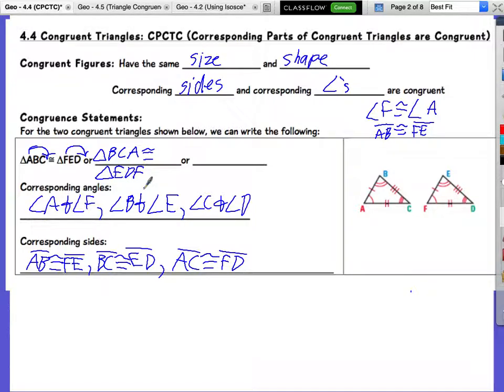Okay? And now what if I put triangle CBA? Raise your hand if you can finish the other one that would match that. Haley. It would be DEF. I agree. If we put CBA, well, C corresponds with D, B corresponds with E, so we put E second, and A corresponds with F, so F goes last. Questions on that?